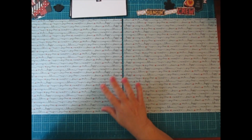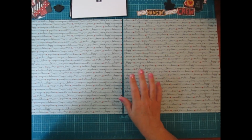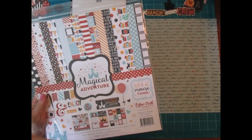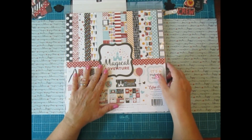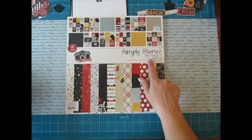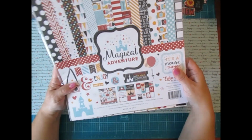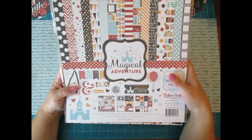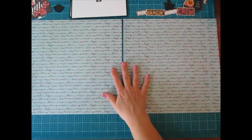Hi guys, I'm back with another double layout for my complete and entire 12 by 12 Disney album series. And if you're just joining me, I'm using paper from the Echo Park Magical Adventure collection, and I'm also using papers from the Simple Stories Say Cheese collection, 2, 3, and 4 paper pads. And what I'm trying to do is use up all of the stickers, a lot of the ephemera, and a few stickers that I have in my stash to decorate these.